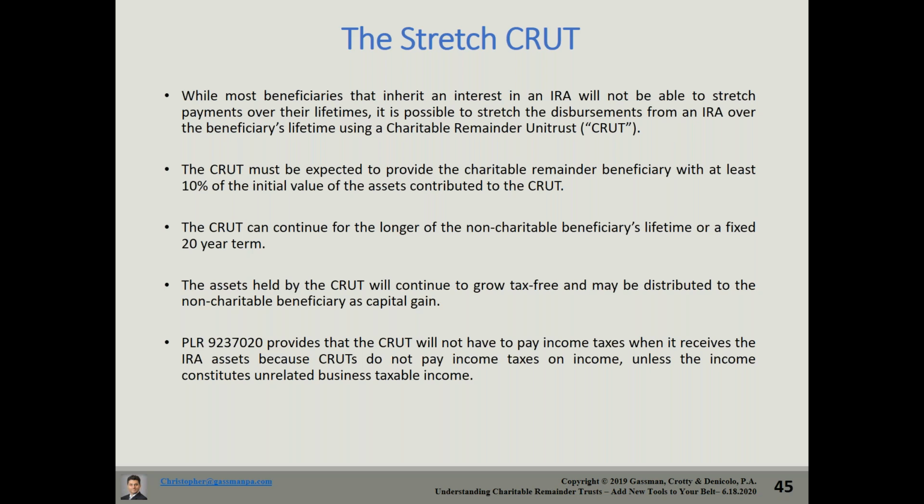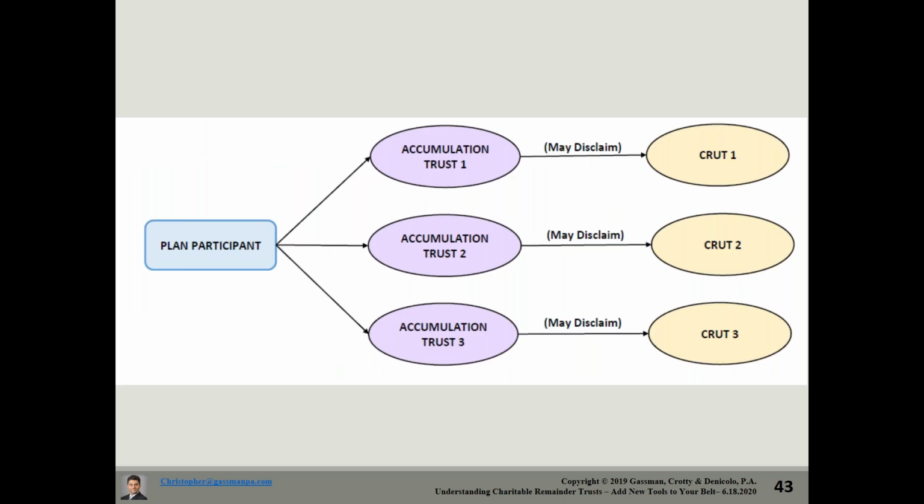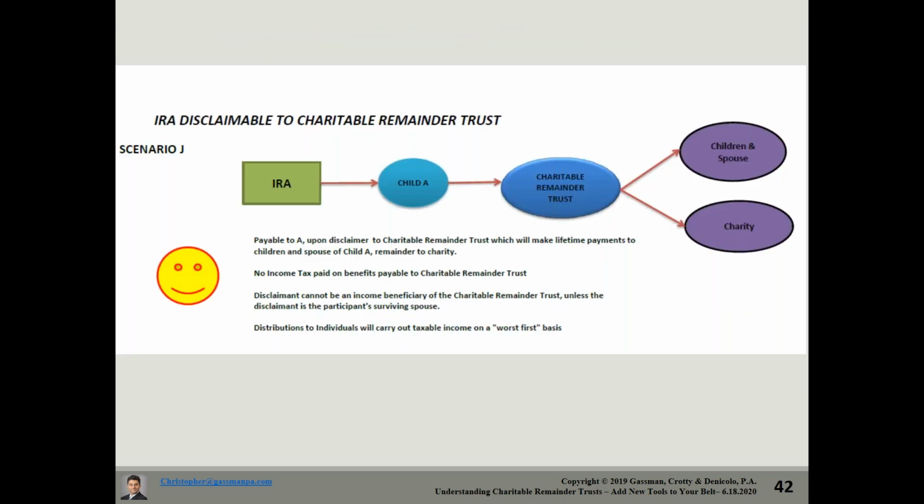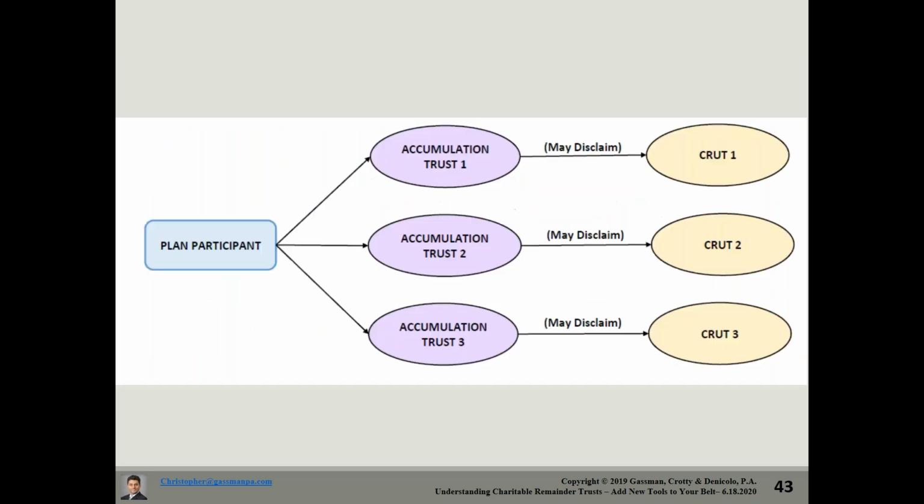This is a really neat tool that we've used since the Secure Act has come out. There's been a lot of literature on this. In fact, there are so many slides here regarding this technique, I'm not going to get to all of them in the few minutes that I have left. I do want to mention that ways to get it to the charitable remainder trust can occur by directly leaving it to the trust, or to a child who can disclaim it within 9 months of death to cause the assets to go into the charitable remainder trust.